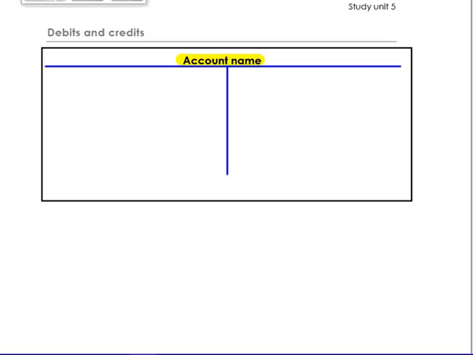And you're going to call the left side the debit side. Heaven alone knows why they abbreviate with a DR. Why? Because there's no R in debit. But we'll just say, okay. And you're going to call the right-hand side the credit side. Terribly difficult, hey? It is not accounting.